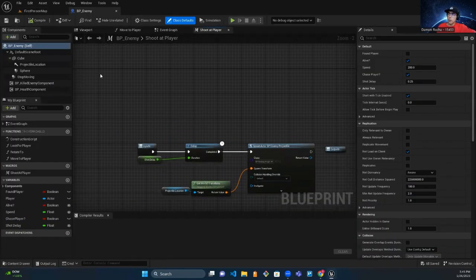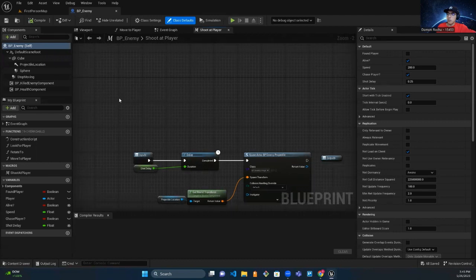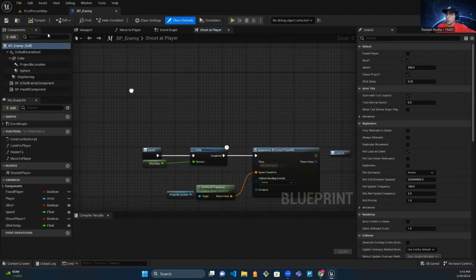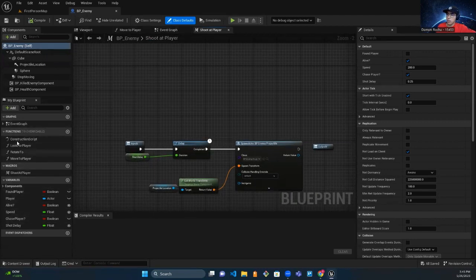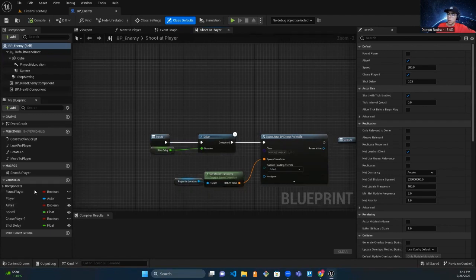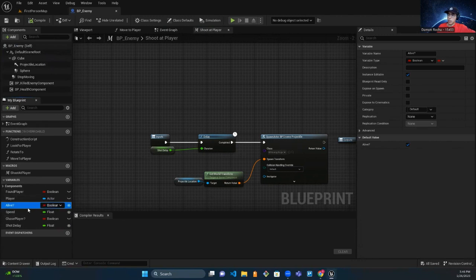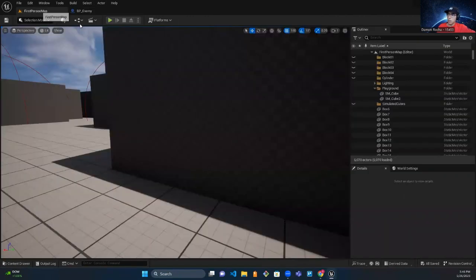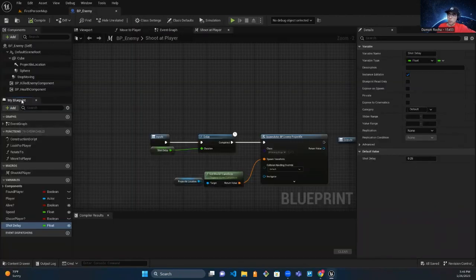So for the first part of object-oriented programming, I'm going to look at this BP enemy, and specifically I wanted to use this to point to encapsulation. So this enemy class has all of the variables and methods it needs to run, and it's all wrapped up in this class. The only thing it exposes for others to change or other classes to use are those that are necessary. So like whether it's alive or not, speed and the shot delay, all those can be changed in the editor along with from other classes.